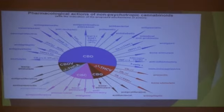When we talk about cannabinoids, we learn that the cannabis has something like over 60 to 80 different cannabinoids. We're still learning more and more. Okay? This chart here kind of concentrates more on the non-psychotropic cannabinoids. So the CBDs, the big ones that we talk about. And there's lots of different charts out there. Try to get familiar with these. Educate yourself on the products you're using and see how it works for you. So then you can educate some other people.